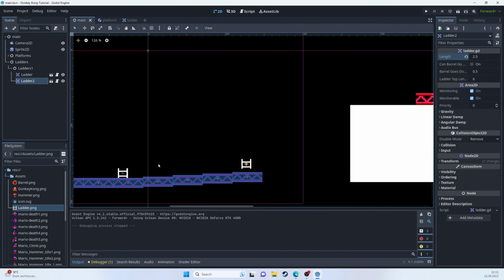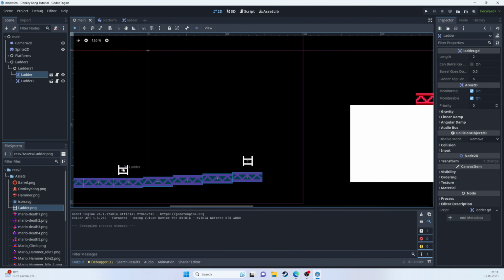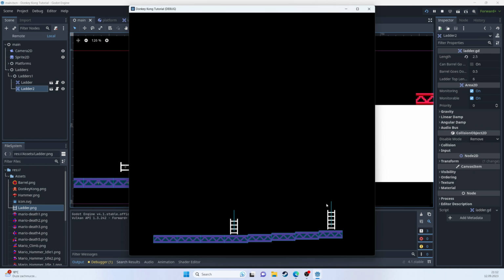Right, so I can see that I have to bring them up a little bit. I'm basically eyeballing all of that when it comes to placing the ladders. Okay, that's good enough.